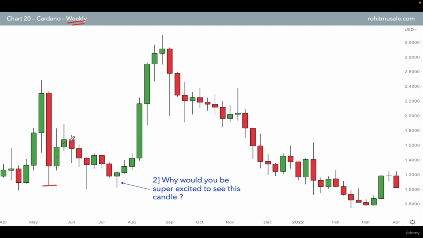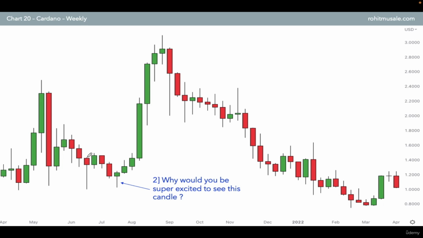After 4 weeks, 1, 2, 3, 4, after 4 weeks, you have a hammer which confirms that low. Okay, so this hammer is confirming a low that was created a month ago. So we have to assign some importance to this low. Usually I wouldn't give it much importance because the price seems to be consolidating here. But since it's a weekly chart, we have to look at such levels, because if you look at this chart on a daily time frame, you will find something like a V here, right? So that's an important level. So if you see, this hammer is confirming that low.